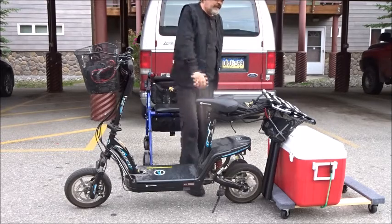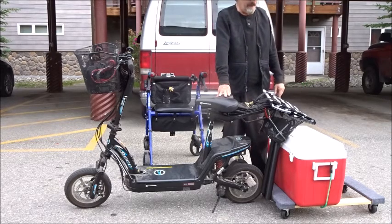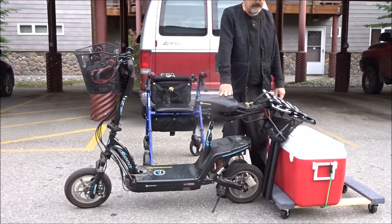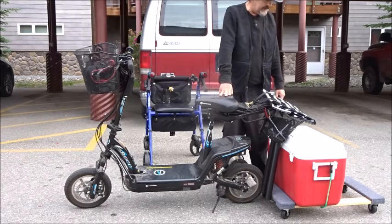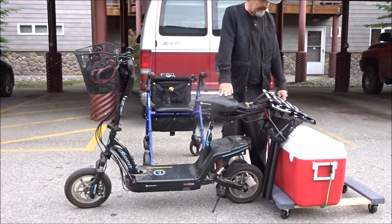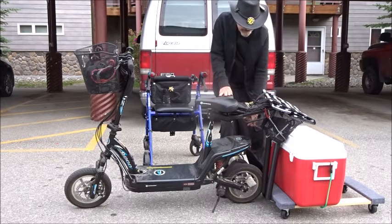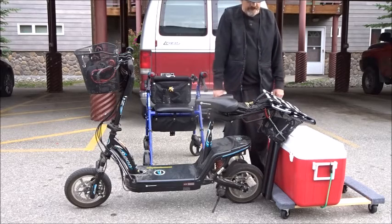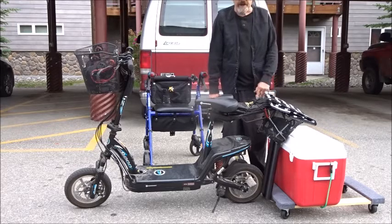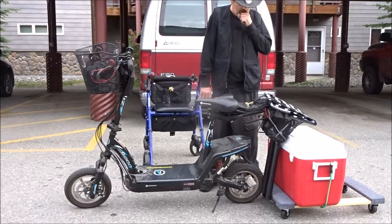Now, the version you see here, I would call less than version 1.0. I put it together out of a furniture dolly off the rack at Walmart for $20, and a cooler, and then I'm using bicycle locking cable as my towing cable, and on the bottom I screwed in some eye bolts to hook it all up.